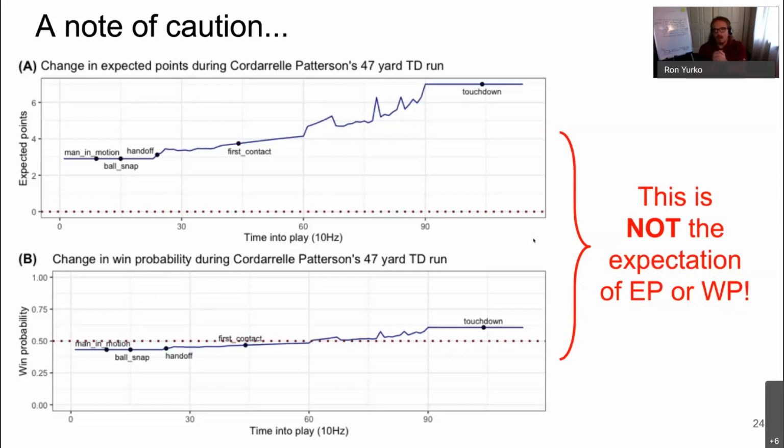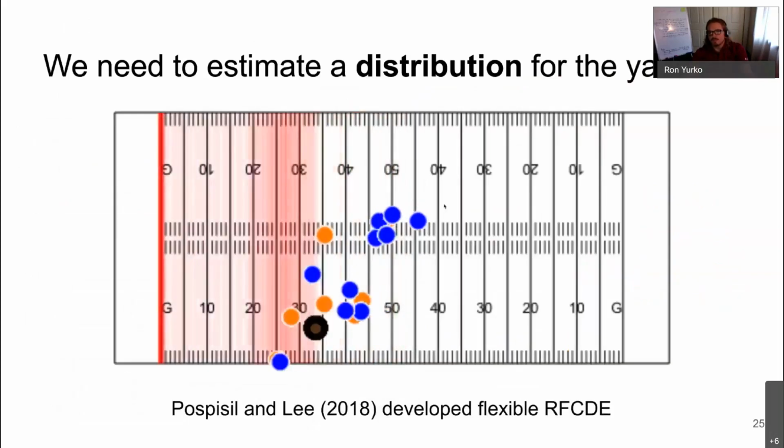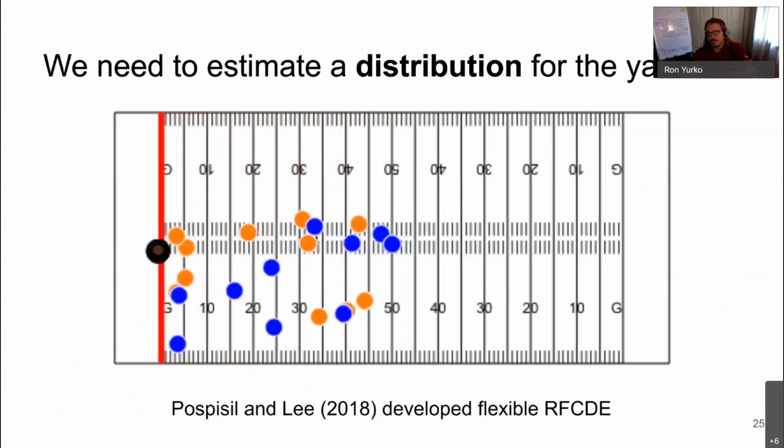And then I'll be able to arrive at a much smoother representation of this expected points or win probability. These are very jagged, and I don't even think this is proper in some cases. This avoids any uncertainty I have about where the ball carrier could end up on a play. So we don't just use a single point estimate value. We model the full distribution of potential outcomes that the ball carrier will arrive at on the field in terms of their end of yard line.